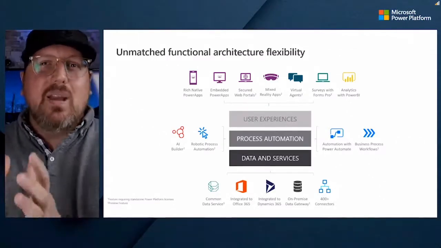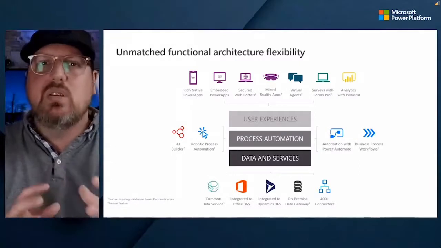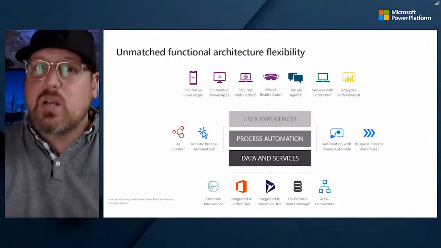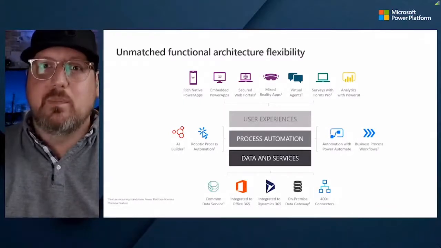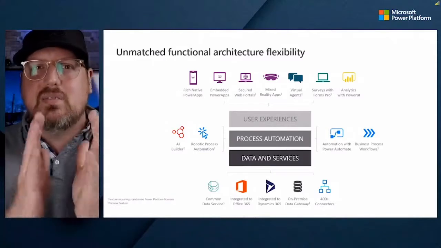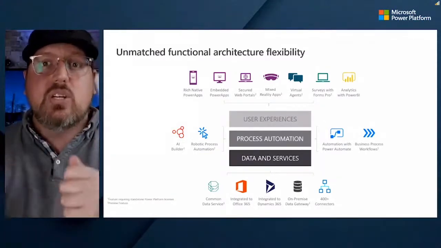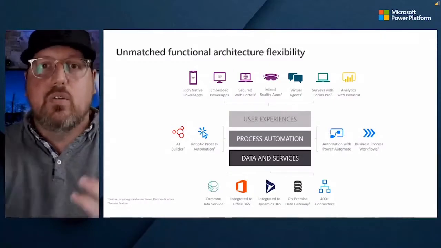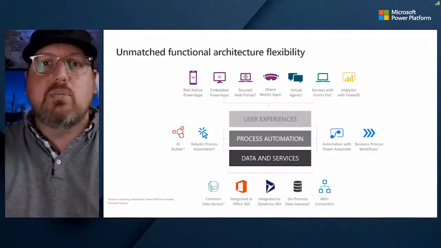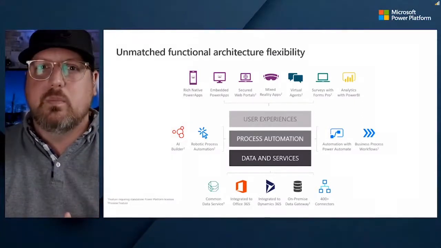And now, with Dynamics 365 data, with the CDS, or with Power Apps, you can now build mixed reality applications without requiring a video game developer. Until today, you needed a very small set of skills, or a very complex set of skills that very few people had to actually build mixed reality apps, either through the HoloLens or on your phone. But now with Power Apps, you can do those with low code and no professional developers.